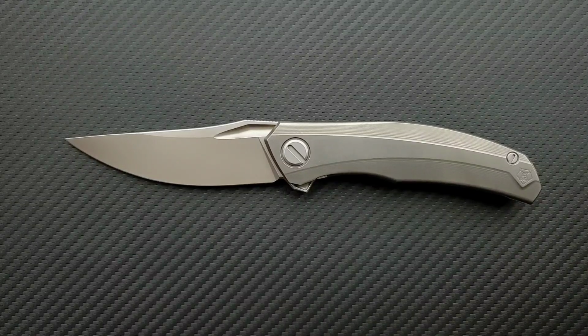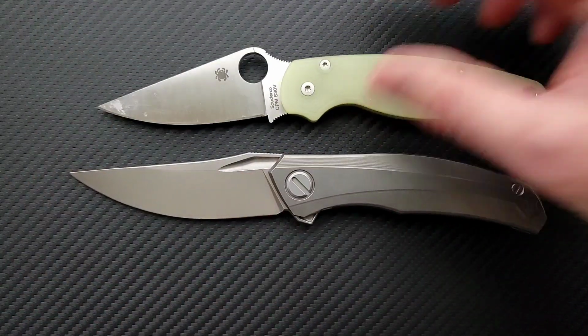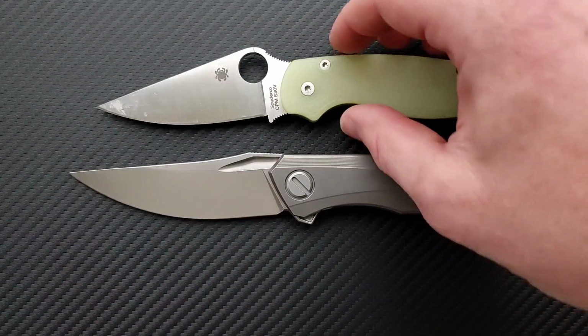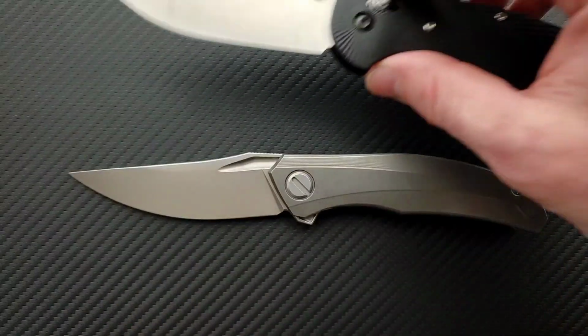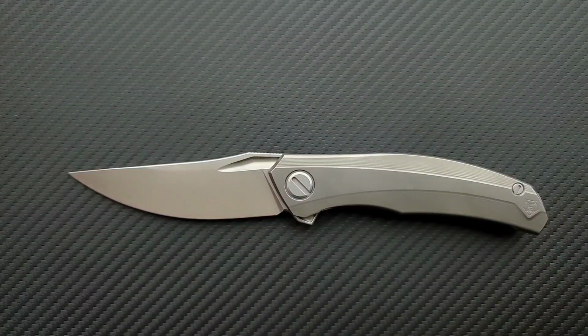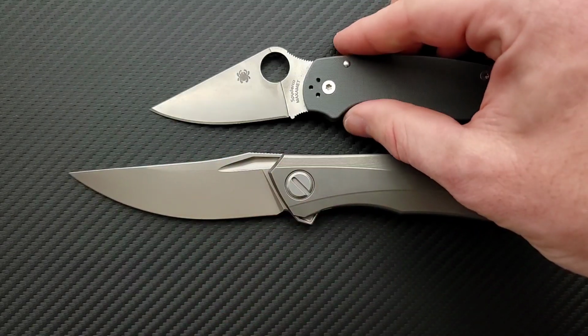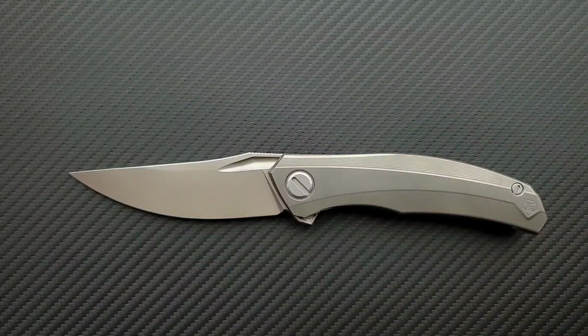That's pretty cool. How about up against the Spyderco PM2? Spyderco PM2 coming in at 8.3 inches overall. How about up against the Benchmade Reptilian, or in this case the Ritter Hogue? The Ritter Hogue is coming in at 8 inches overall. And last but not least, the Spyderco Para 3. Spyderco Para 3 is coming in at 7.25 inches overall. So how is the action on this guy?